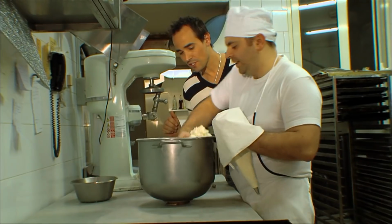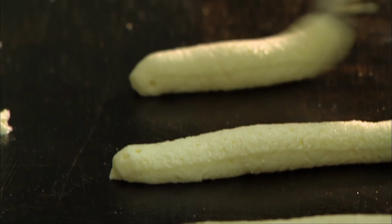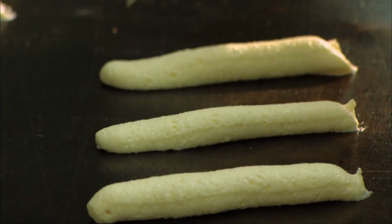Even raw tastes fantastic. Now this is just a buttered tray, and Milo's just making little logs. Eventually these logs will become flat after the cookies are baked in the oven.